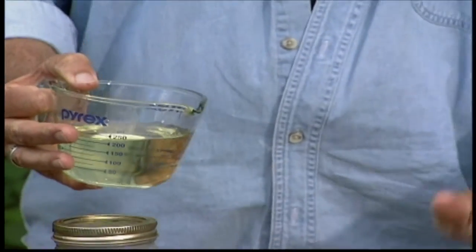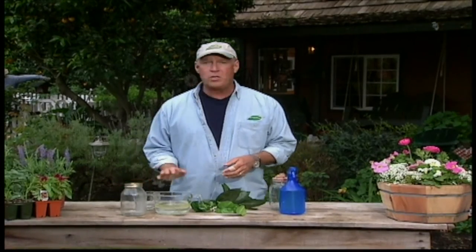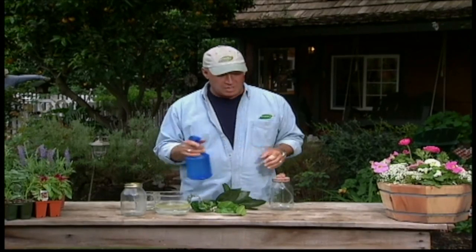We're going to add that to two cups of water. What we're making here is a concentrate that we can put into a jar and keep in the refrigerator so that it doesn't spoil. When you're ready to use it, add a tablespoon of this concentrate to an average-size sprayer. This is good for your small garden trees or plants that have scale on them — it will cover the insect and suffocate them.